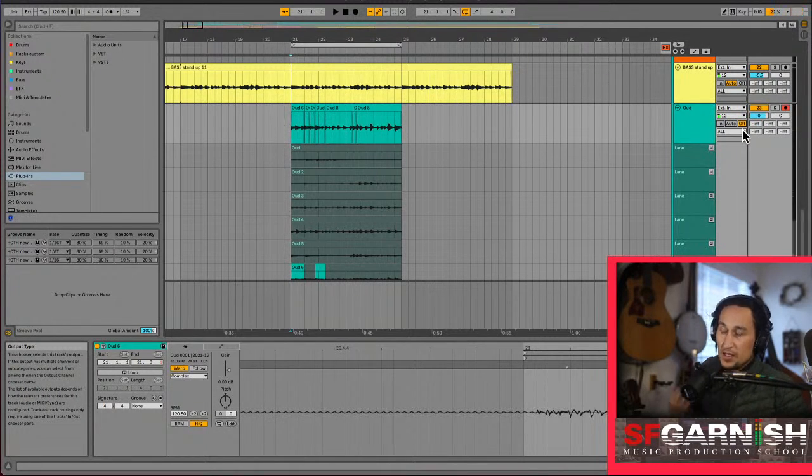Now, this is something in Ableton that is there for good reason, right? Is that you have the option to utilize auto mode if you're using some effects that you want to hear in your playback or you have a live show.